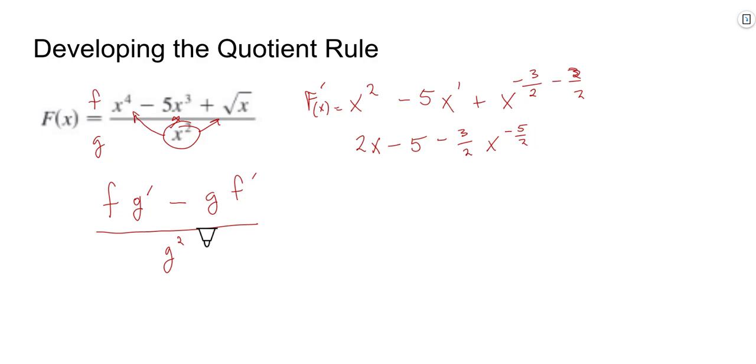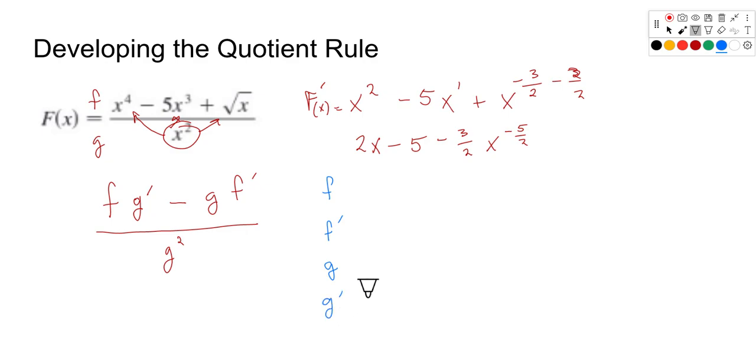Okay, and we'll get a formal definition. This is a harder one to play around with, but it works. Will we get exactly the same form as that? We won't, but if we wanted to simplify it, it would eventually get there. Okay, so again, there's so much going on that we'll change some colors here. Let's take our pieces: little f, little f prime, little g, little g prime.